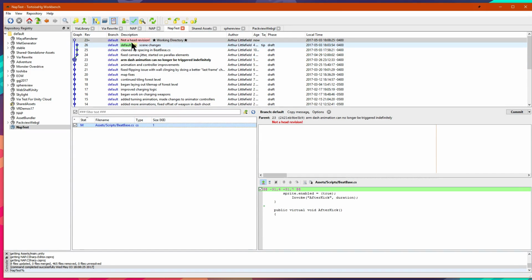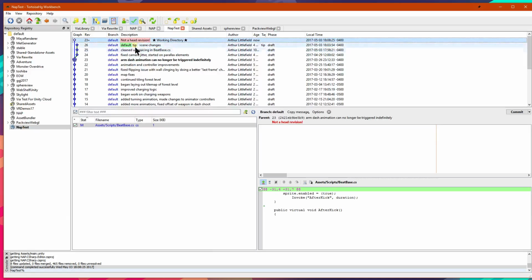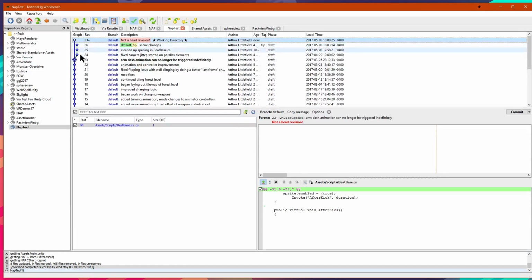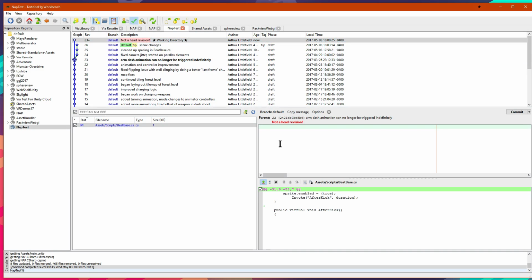So we have this modified file, and you just pulled down, and you're like, oh crap, I need to update to this newest revision, but I have a modified file, and we have this goofy split in the graph. We got to be careful how we do this. Well, it's not too bad. I also fixed spacing in BeatBase. So yeah, you would go ahead and commit your changes before you try to update to mine.